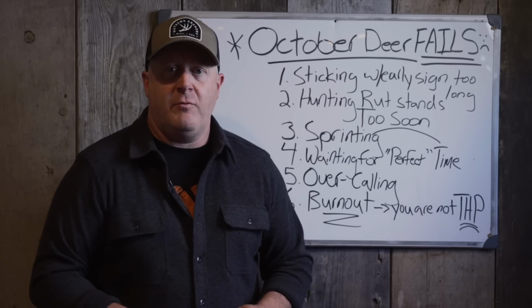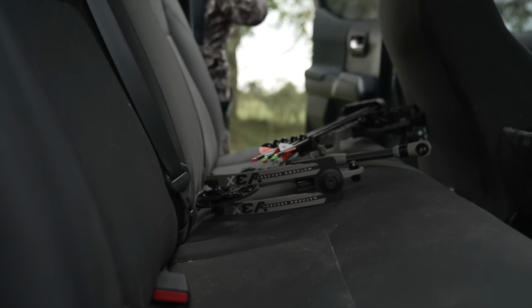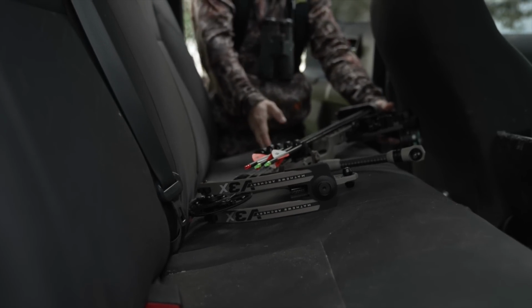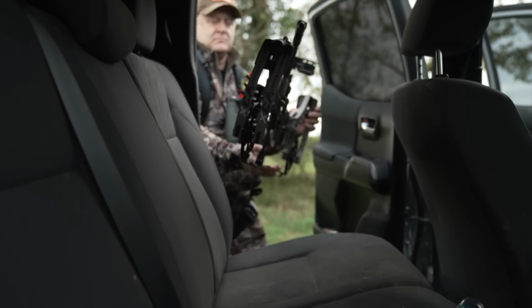Now, throughout the years, I've whittled that down. In that case, it was 1 out of 50 sits, that's probably the worst year I've ever had, to more like 1 out of 5 or 6 sits that I shoot a mature buck. So I'm very selective about when I go in, and I expect a high level of success every time I go out, and that should be no different in October than any other month.